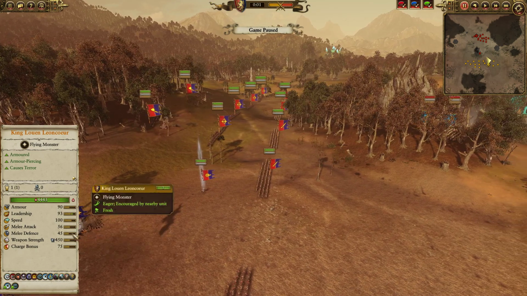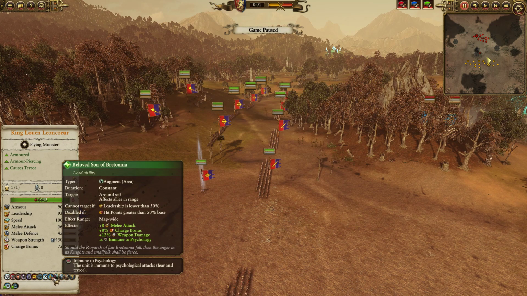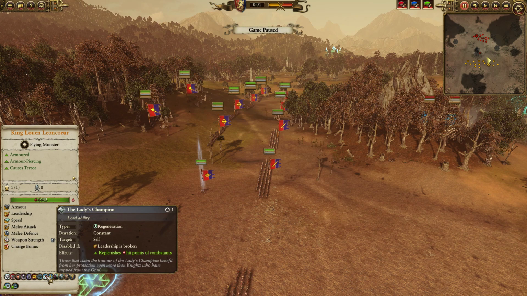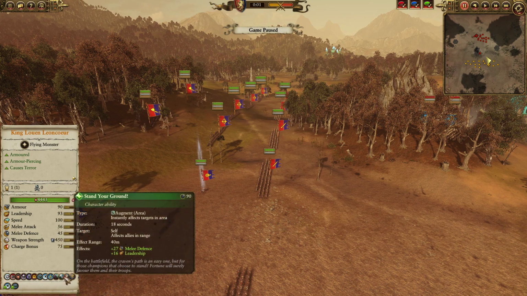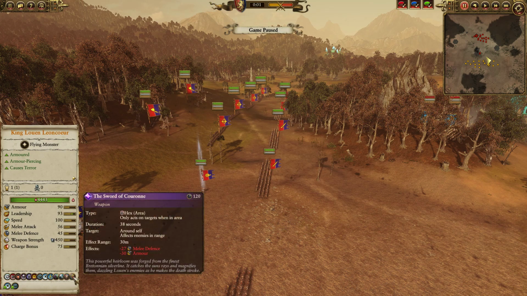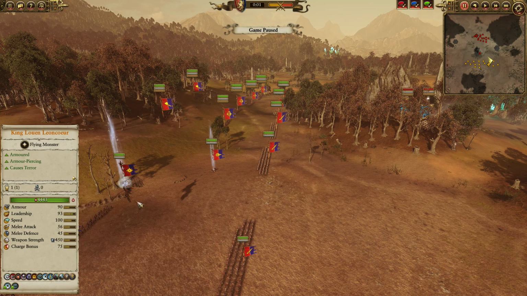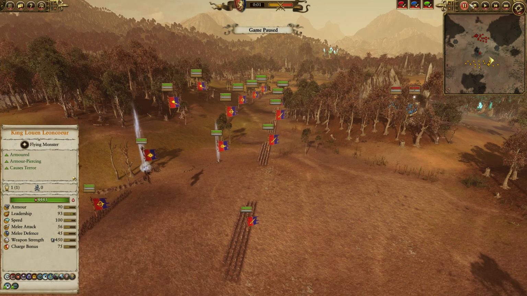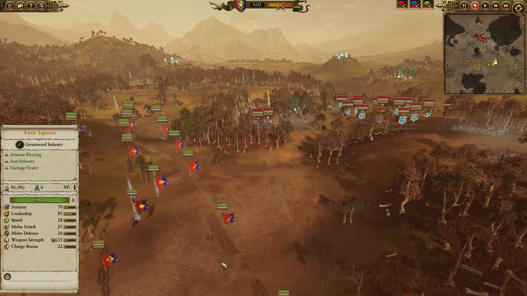First and foremost, we do have King Louis. Louis is great, I think, in this matchup, and honestly most matchups. He can give you a map-wide frenzy if his HP drops low enough. He does have the Lady's Champion, which gives him regen until he breaks. He does have Foe Seeker, Stand Your Ground, Lion's Shield, as well as the Sword of Couronne. And these are all great buffs and debuffs, really making Louis a pretty nasty assassin-type lord, and also pretty good at just supporting a blob of troops.